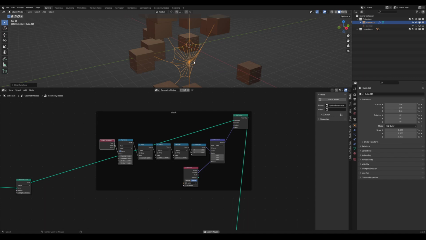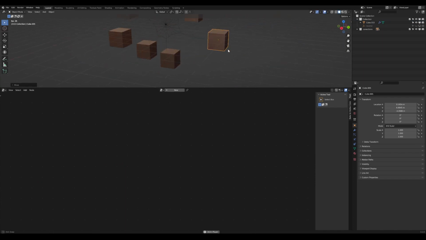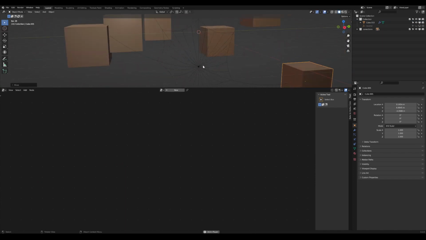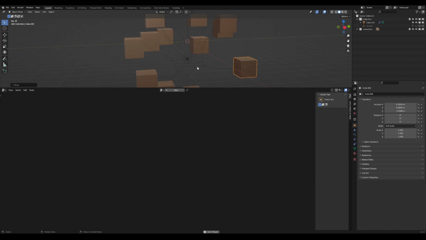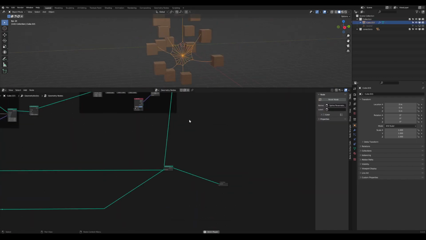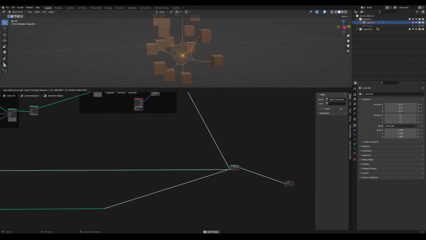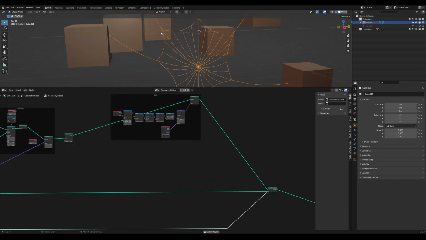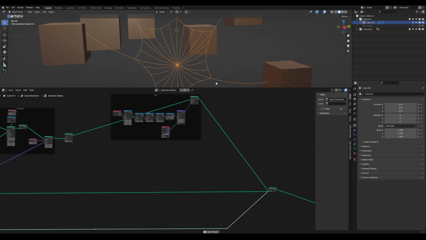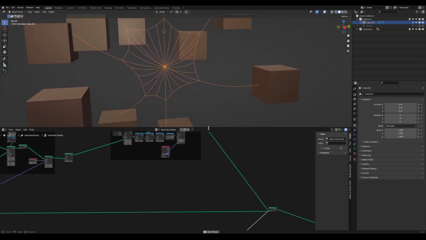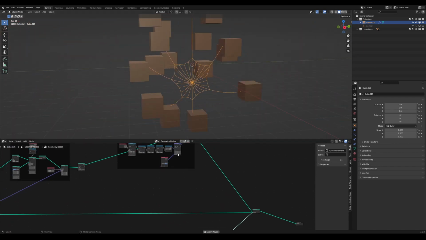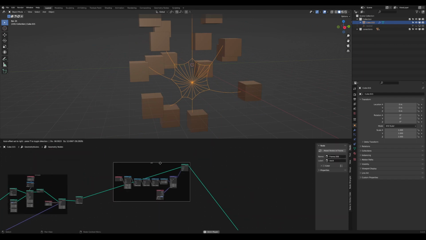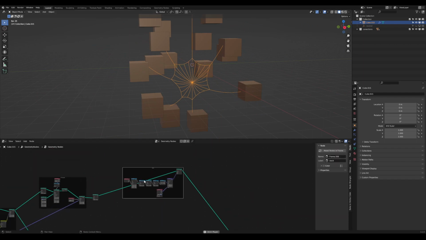But we reset everything again because there's one step we have to do, and this is creating the little spiral here in the middle. And there are multiple ways of doing this. In my test project I've created it the same way. I've created this outer ring here, but for this tutorial I guess it's a little bit confusing because the setup is kind of complicated, even more complicated than the one we already have here.